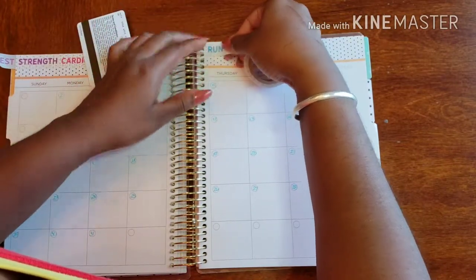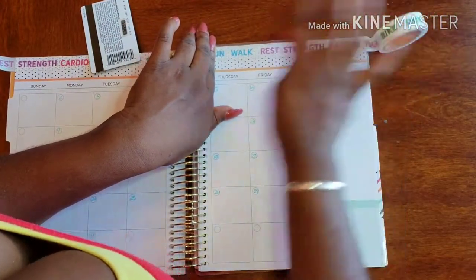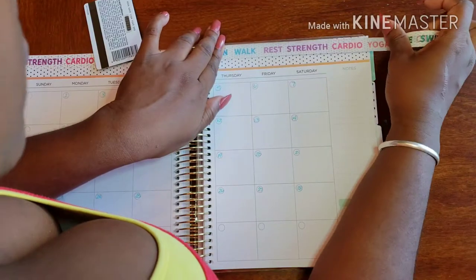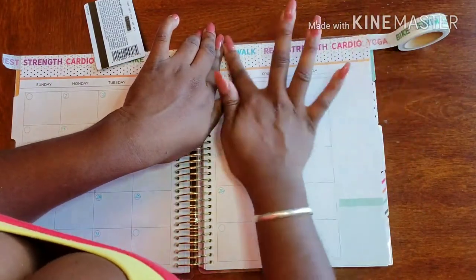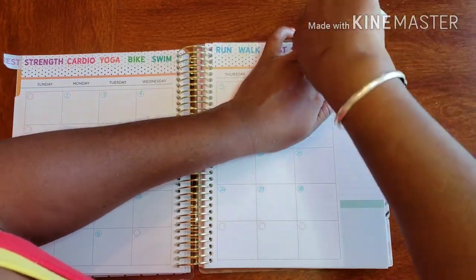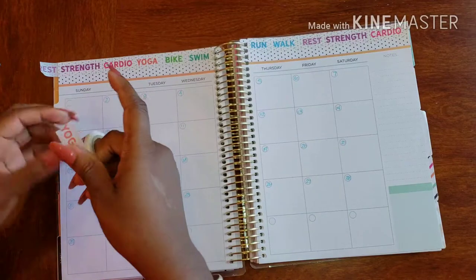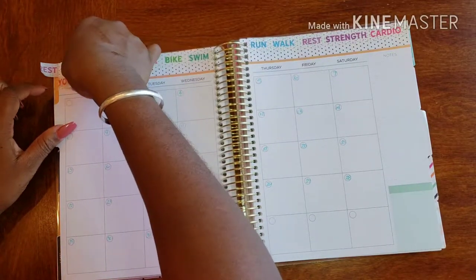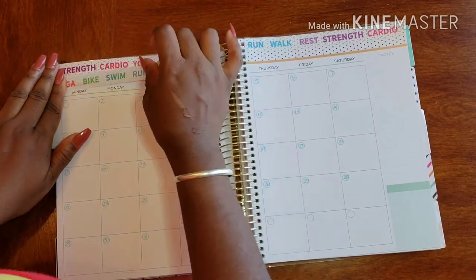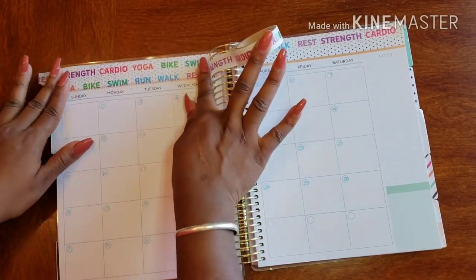I'm bringing it all the way to the top because I am trying my hardest to get two rows. Oh gosh, that was really, really off. To get two rows. There we go. Going. That was weird. Alright. So, I'm putting it right under. Bam.